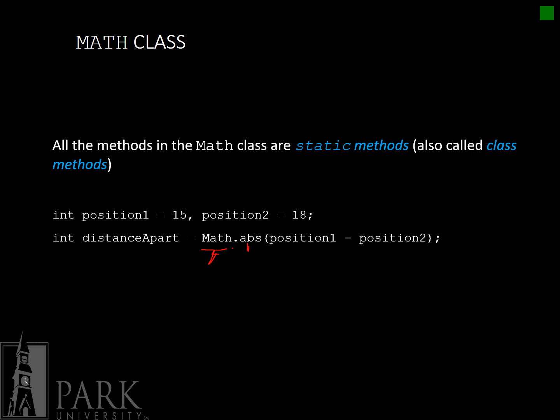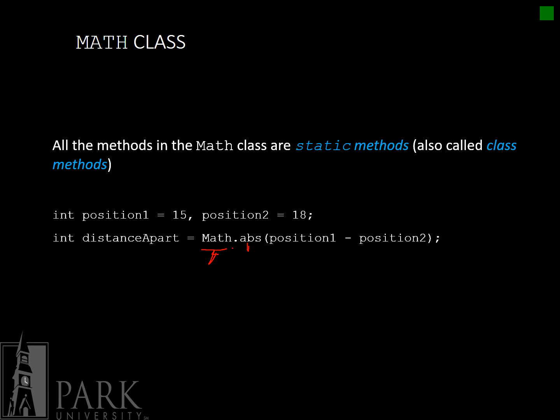This is the method. So go ahead, pause the video, and what I want you to do is try to come up with a statement that will update a variable x's value so that x gets the absolute value of its original value. You can use this as an example, but we're going to take x, and whatever x is, we want the absolute value of x, and we're going to store it back in x. So go ahead and pause the video now. I'm going to wait a couple seconds.